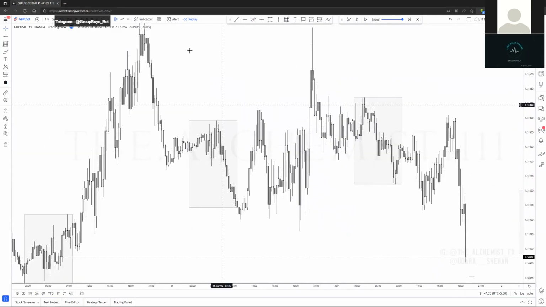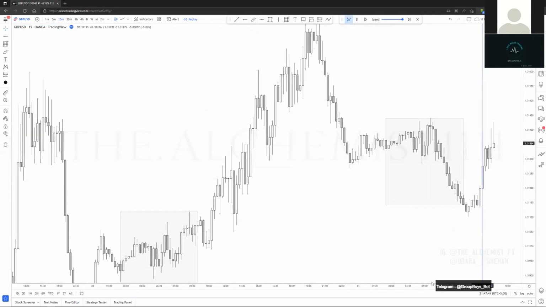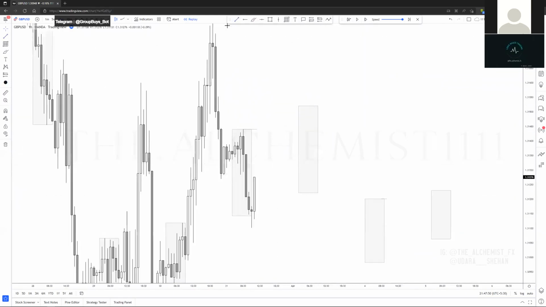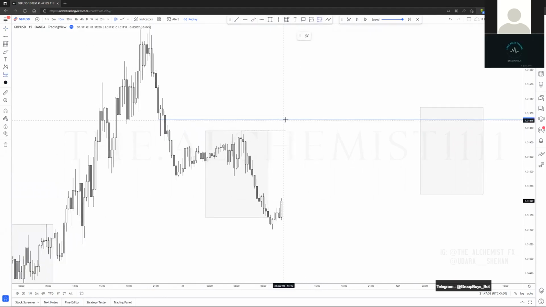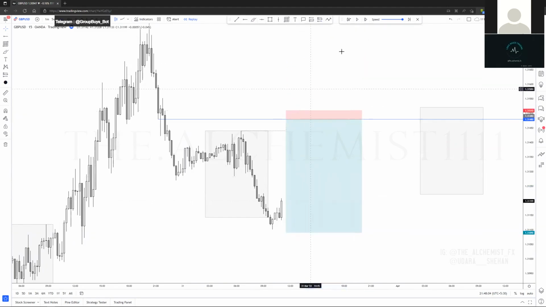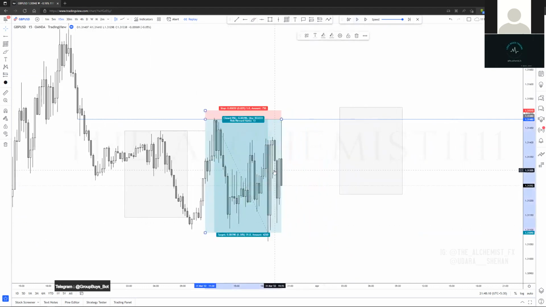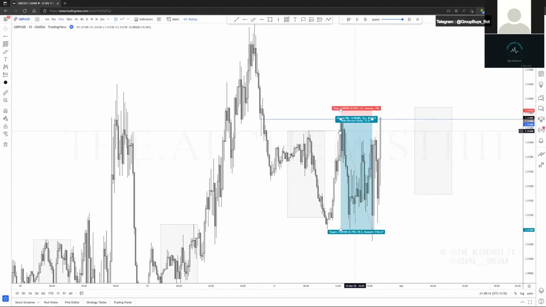And then even this day, where did this sell come from? We had Asia in here, right here, and right above Asia we had an imbalance. Can you see that? That's why I told you the point of interest differs depending on where the liquidity is. So we have that, and we target the lows. Stop loss can go above that, 3 pips. What happens? Goes up, and there we go. Nice, very consistent. If you targeted this low, you're done for the whole day. So now, I showed you the same setup every day.